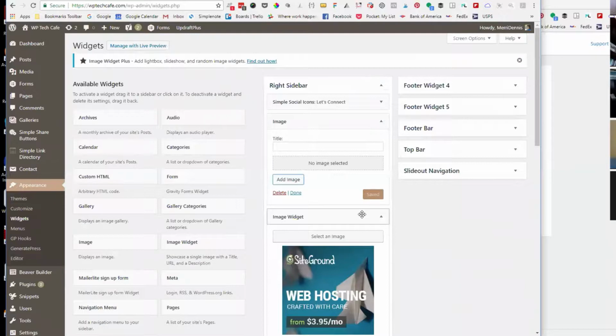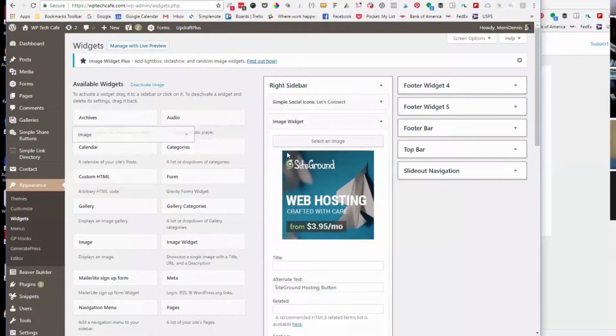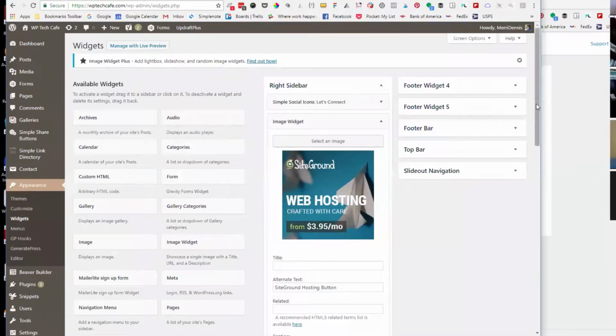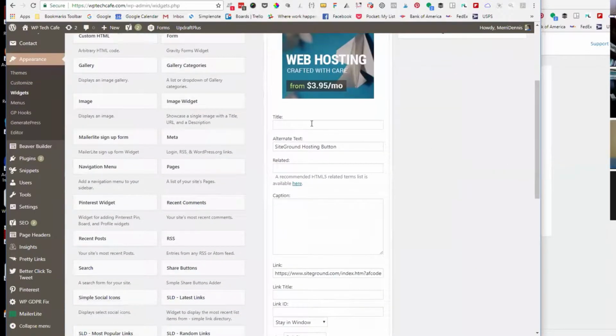And the reason I like the image widget plugin, which is what this one is, let me clear that back out, is it just makes it easy to add a title, to put in some alternate text for it, and then to add whatever link.